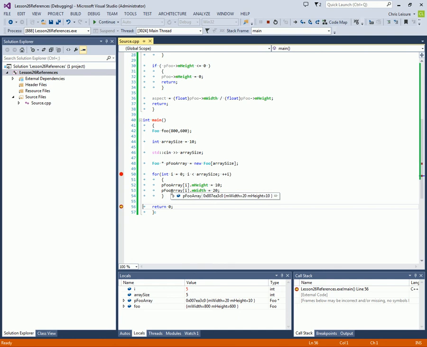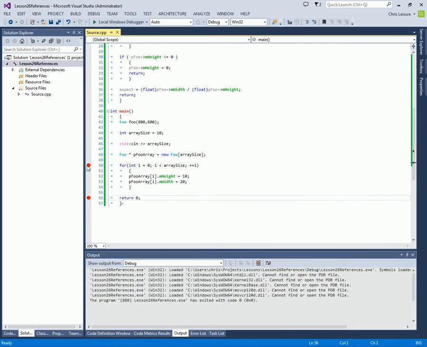Now I'm going to let this run. We get down to here, we see our pointer array. Now because we just used a naked pointer, we don't get to see all the values because it actually doesn't know how big this array is. We only see the first one. But this is the basics of dynamic memory.